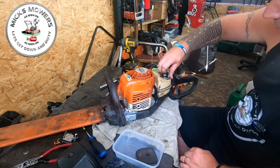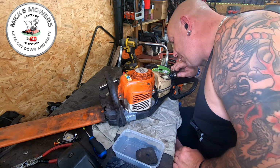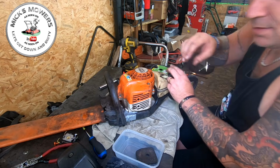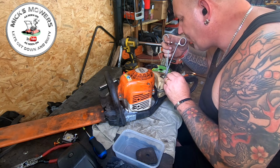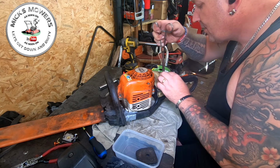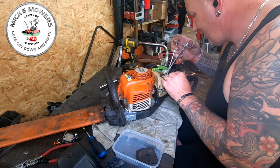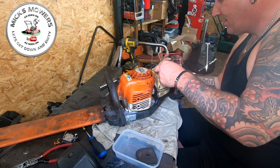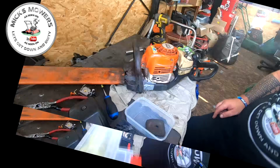I'm going to double check this fuel line to make sure we're all okay, but we'll also be pulling out the fuel line to put in a new fuel filter. So I need my hemostats. I'm just actually going to grab the fuel filter. There it is. And get hold of it. Not the easiest thing to do. There it is there. Grab it and then just clamp it off so it can't go nowhere. Like that. And put a new filter straight on top of there.